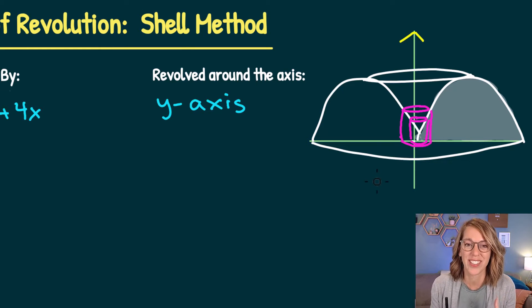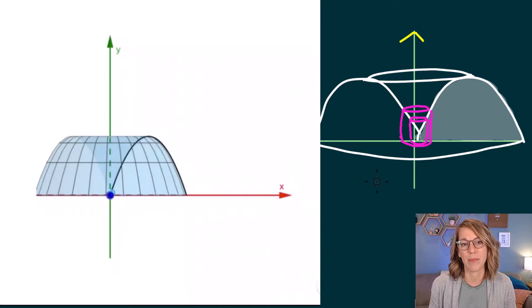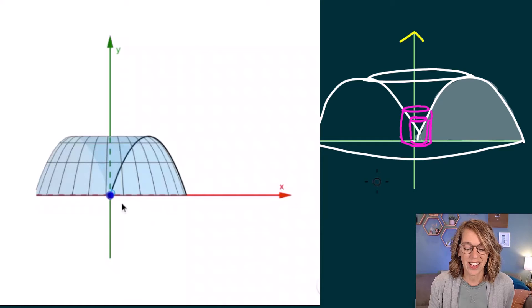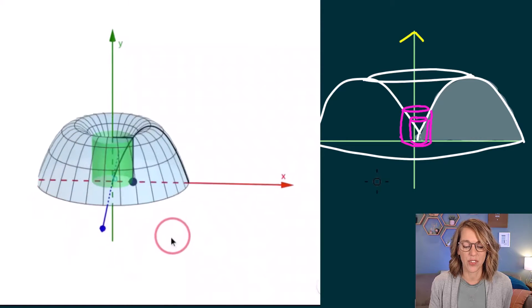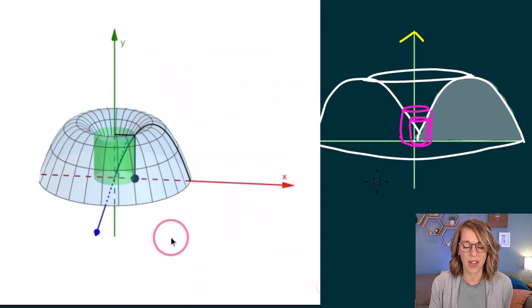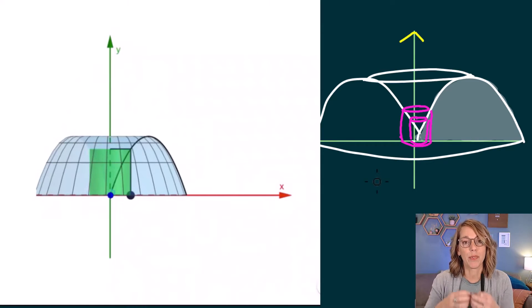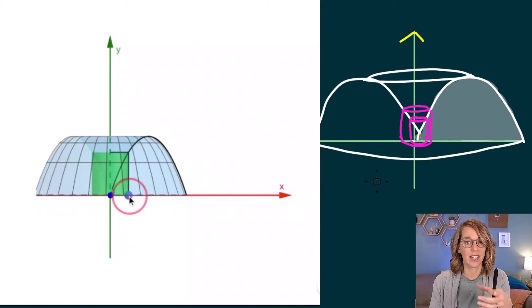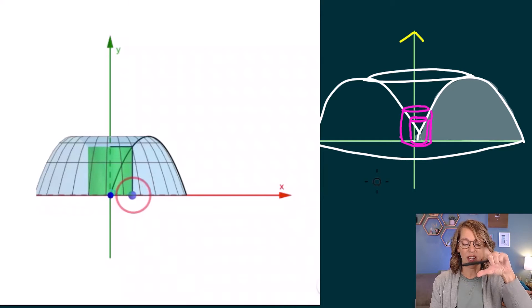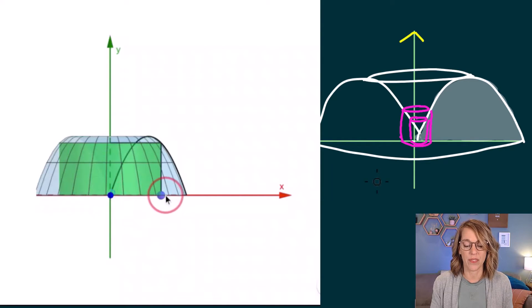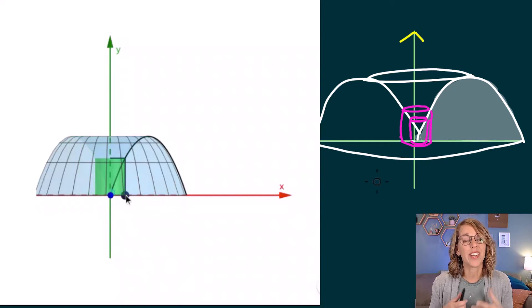It's really hard to see what exactly these shells look like from my picture, but I've got this great applet here. Shout out to the creator of this applet. You can see that I've got the same region. As I move my dot along the x-axis, we are creating these cylindrical shells, and I can give you a top view and a bottom view. This app only gives me one shell at a time, so you have to imagine that we're creating multiple shells, keeping each one and stacking them inside of one another. The radius of my cylindrical shell — the circle on the bottom — is going to be along the x-axis, and you can see that the height of that shell is moving along with our function. As we take each of these, we can create a volume.